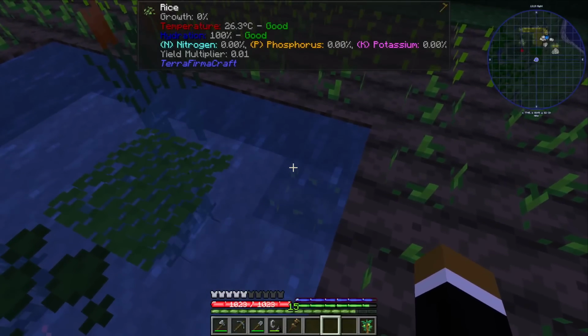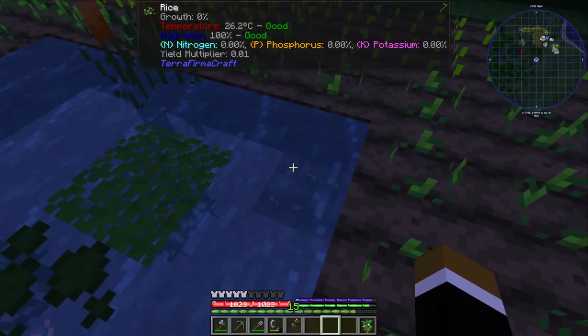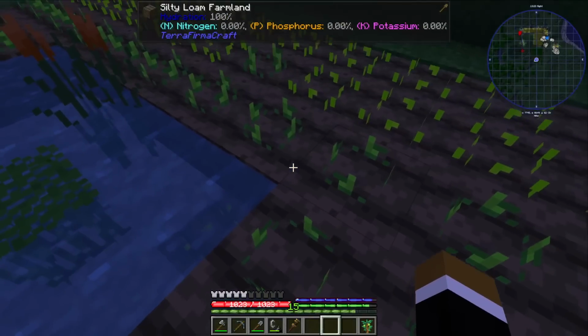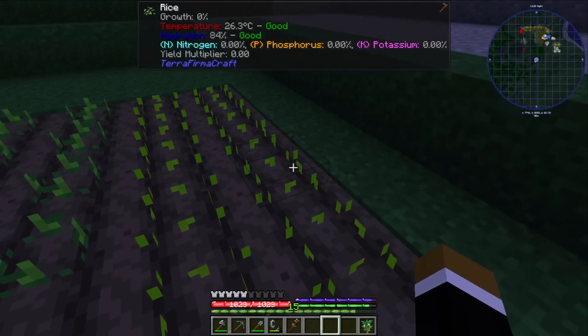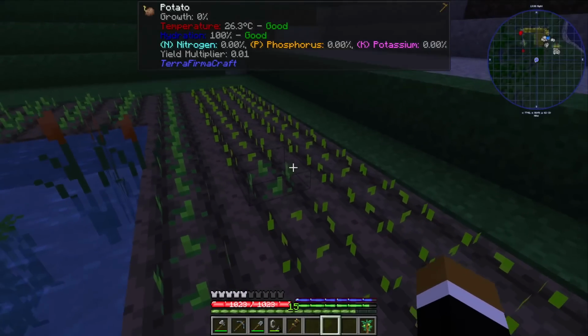Also, the book tells you that you're supposed to plant the rice underwater. I'm gonna test this as well. So got 1 planted underwater and the other rice here on the side. Here it says hydration, 84% is good. Maybe it also works without the water sources.